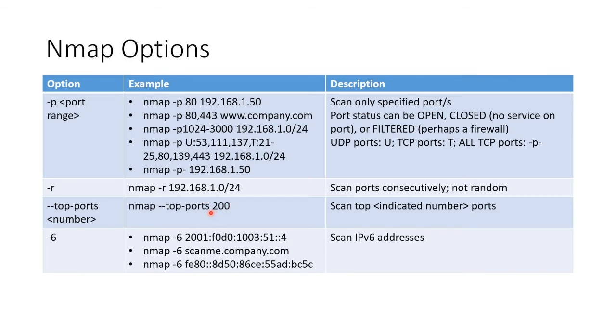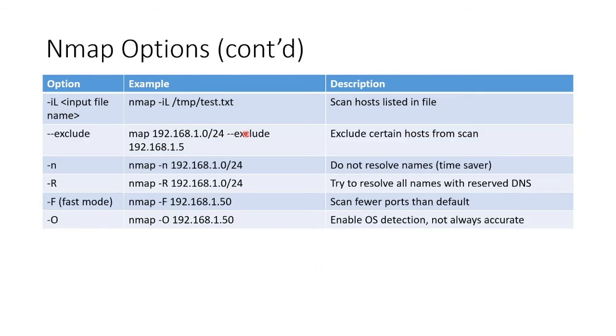You can also, with Nmap, do nmap -6, meaning IPv6 scanning. And so you can see here that this is scanning a single global IPv6 address, or a computer that is resolvable, or this is a link local, meaning not on the internet. You can also, of course, scan from a file. So I have all my hosts listed in this text file, so scan them. Or you can say, do this whole range, but exclude one in particular, --exclude. So scan all of 192.168.1.0, except don't do 1.5.